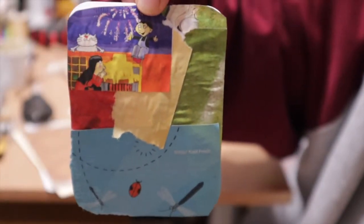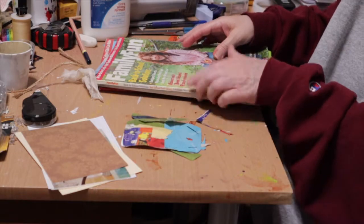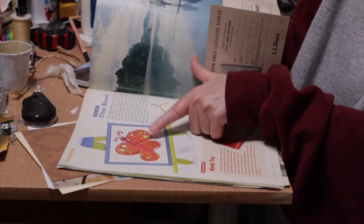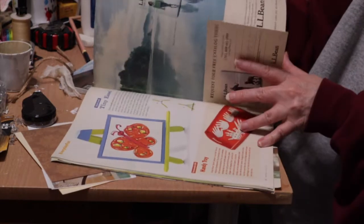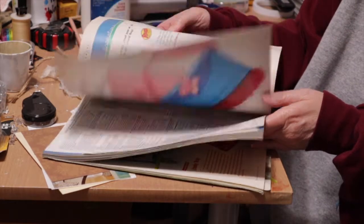And there we go. We have a super cute little summertime themed journaling card. Isn't that adorable? And it's just from going through this magazine and finding colors that kind of went together and tearing them out and creating it. Anybody can do it. Like this butterfly could be a bigger one. Cut that out and then build around it. Or the hands on the tray. And then go through and pick colors that complement or are totally opposite. And just tear them out.